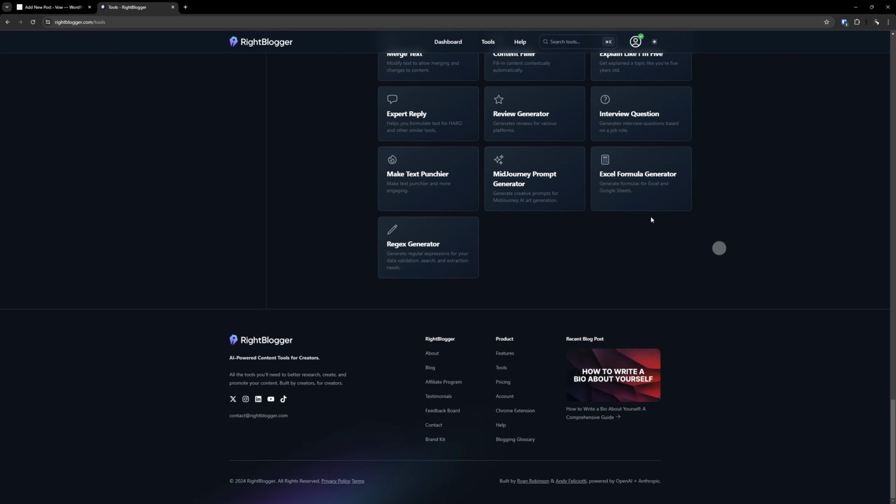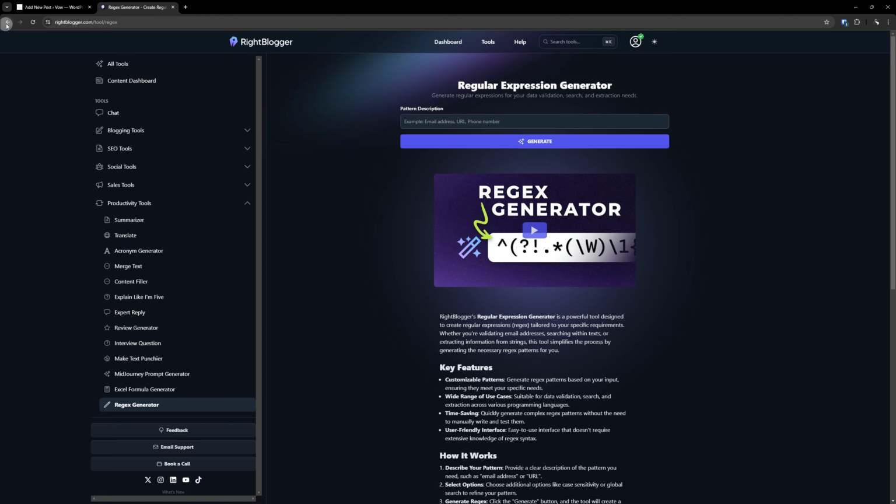And last but not least, regex generator. That is going to be more advanced for most of the folks watching this video, so I'm not going to get into that, but highly popular. If you've used Perfmatters, which is the performance optimization WordPress plugin I use and recommend, number one recommendation for that, they have regex options in there for targeting specific posts, pages, whatever, based on URL parameters, keyword parameters, that sort of thing. So that's where this could be helpful, to come in there and help you figure out that regex stuff.